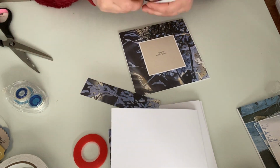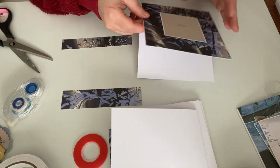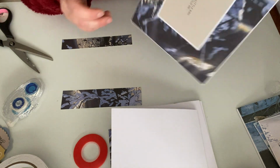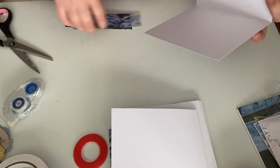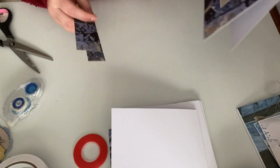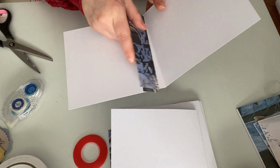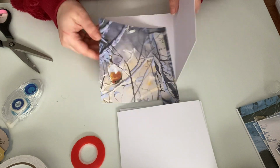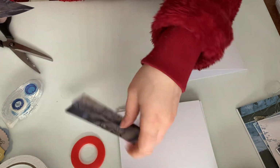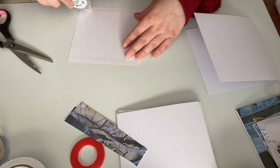Okay, so this one goes here, and then this one goes there. Oh no, I cut it, I put it wrong. So yeah, that's on me. I'm gonna have to put something else down there. So I'm gonna wait to glue the rest. That's my fault. I should have checked. That's why I always check before. It does happen. It's okay. I'm gonna figure it out.